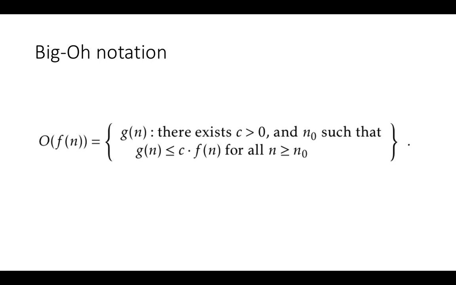Okay, so when I say this algorithm is big O of n, this means that this algorithm is not bigger than n approximately. In the big O notation we ignore constants, and we ignore the beginning of the function. So let's see the formal definition. The big O of a function f of n is all the functions g of n that are less than or equal to f of n multiplied by some constant, after some initial condition. This means any function that is less than f of n should be big O of f of n. We will take examples, and in the rest of the book we will talk more about the big O notation and how we compute it. We just want to give you the definition of what a big O notation is.